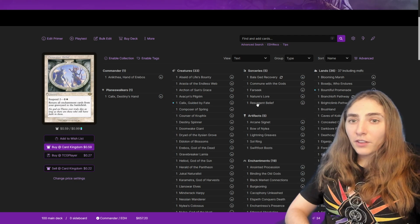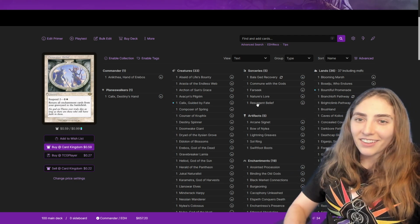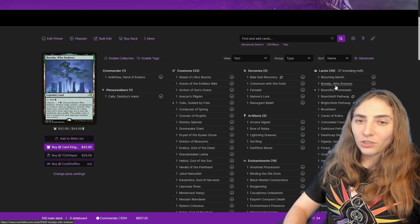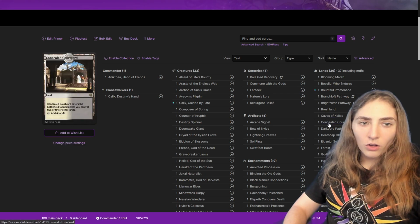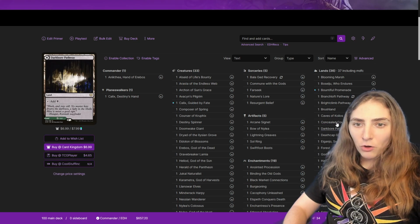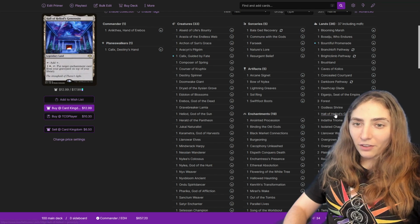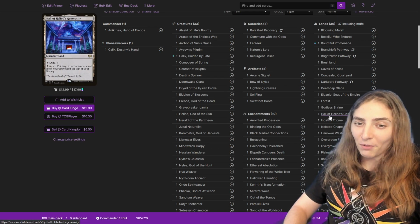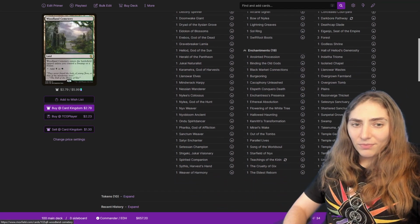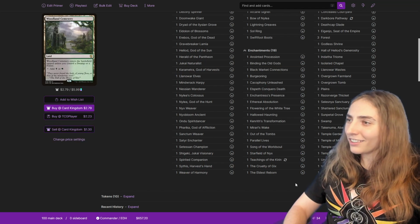Sweet. As for the land base, I just put in my favorite cycles of lands that I knew I had access to. Things like Beside You, these channel lands. I've got Pain lands. I'm trying to remember what they're called. We have Pathways. I have the Battle Bond lands. I have some of the ones that come in untapped early. I also have one specific to this deck, Hall of Heliod's Generosity. Puts enchantments from my graveyard on top of my deck. Oh, here we go. Yeah, the Battle Bond lands care about you having 2 or more opponents. It's just pretty sweet.